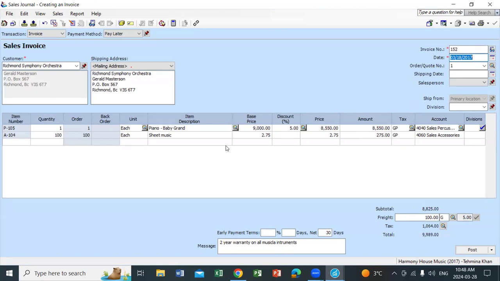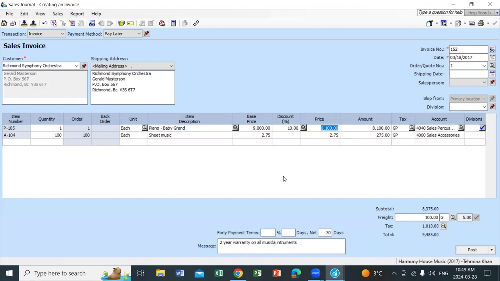After the negotiation, we are giving them a 10% discount. So discount, we can change from 5 to 10. Okay, so that is it. We can change the discount from 5% to 10%, and we can double check that all the information is correct.